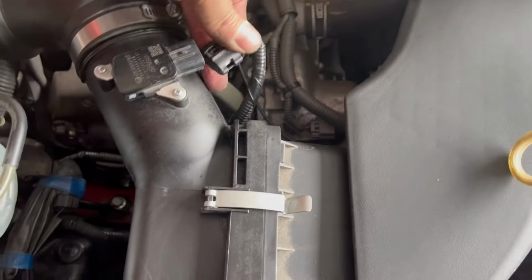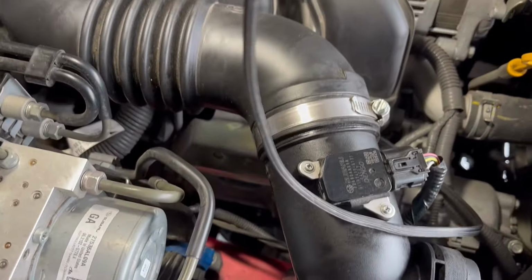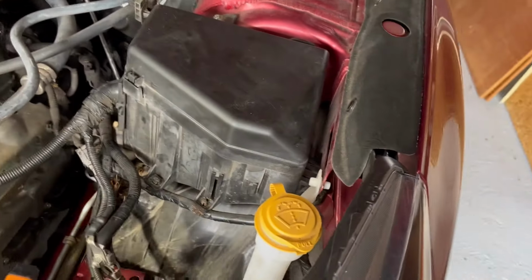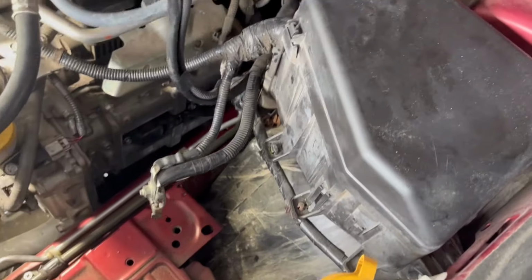Okay, and then simple, plug that back in, you can hear it click. And then basically do a once over, make sure you don't have anything that you forgot on this side. Everything's back together. So now the only thing I have left to do is finish up and get the battery box put back in. All right, so we'll move our wires back up out of the way.